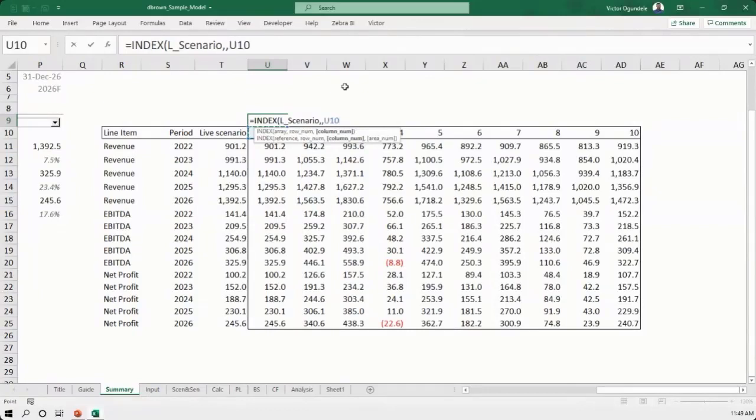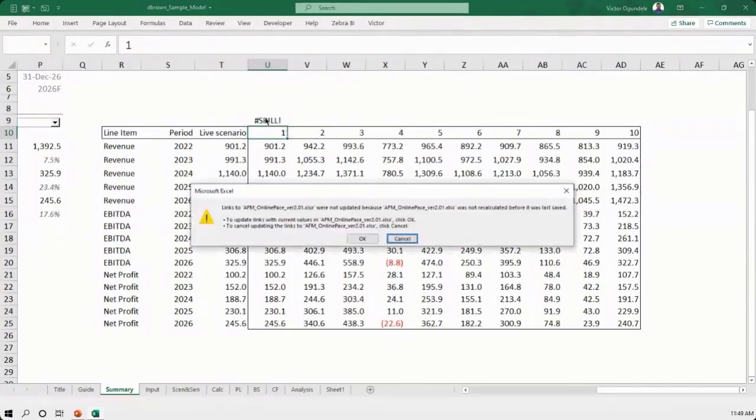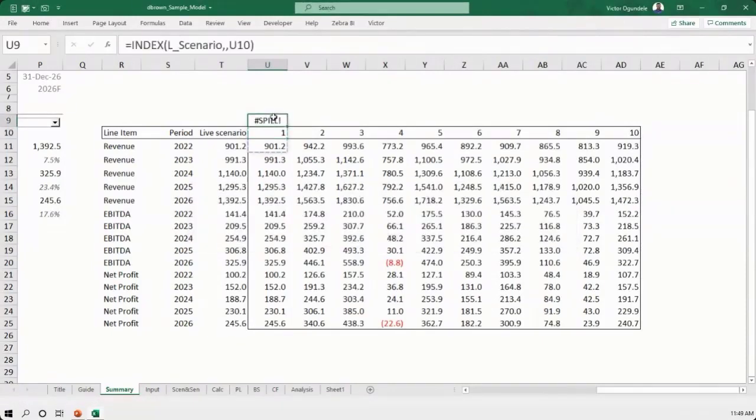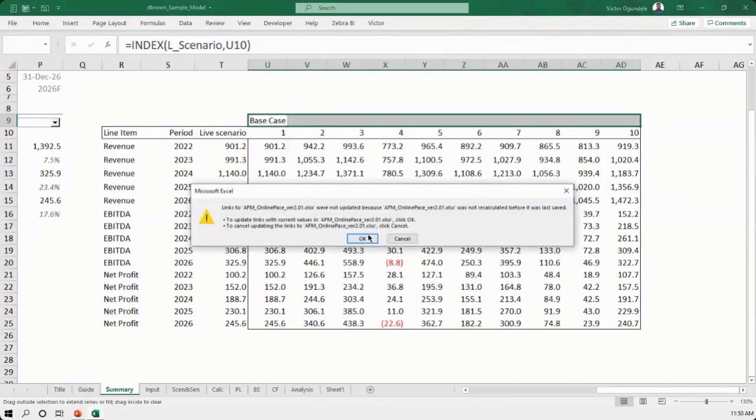So what will happen is it's actually a row, because your list is a row. You remove the comma. So comma U10, then no column. Great. And then I just drag that right.